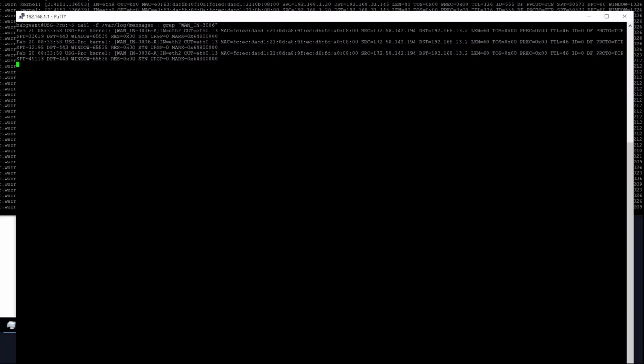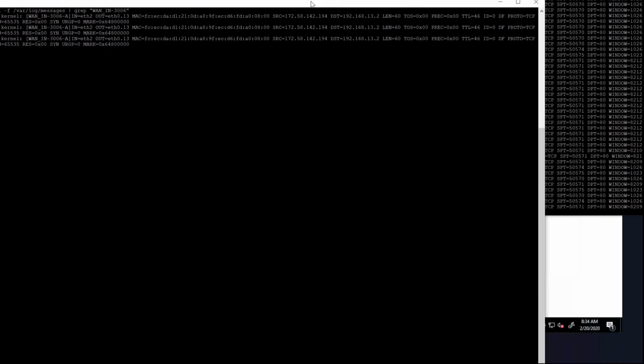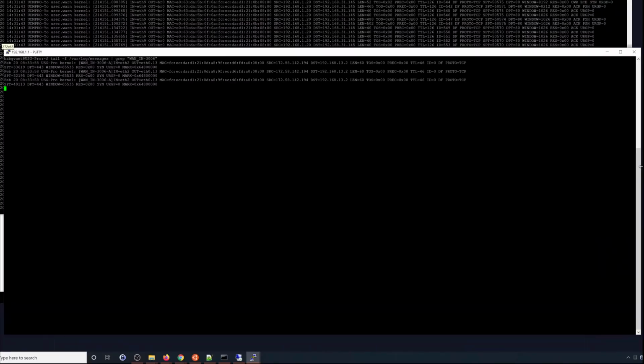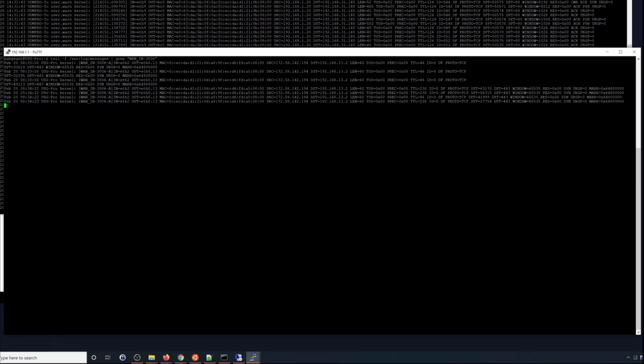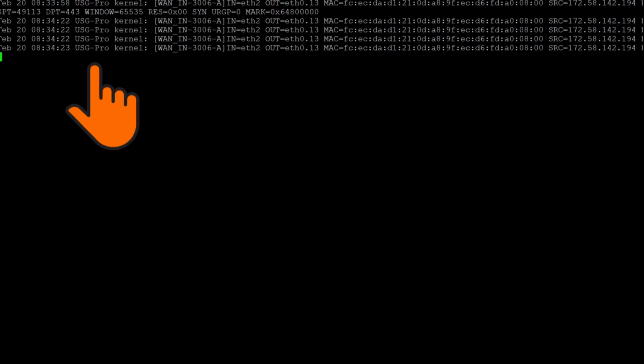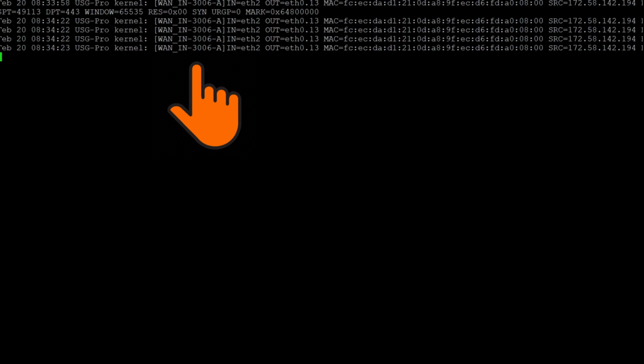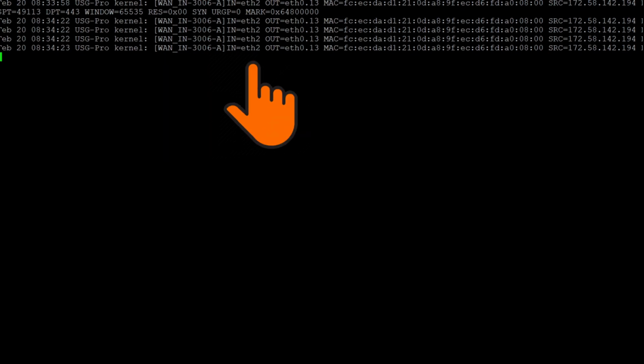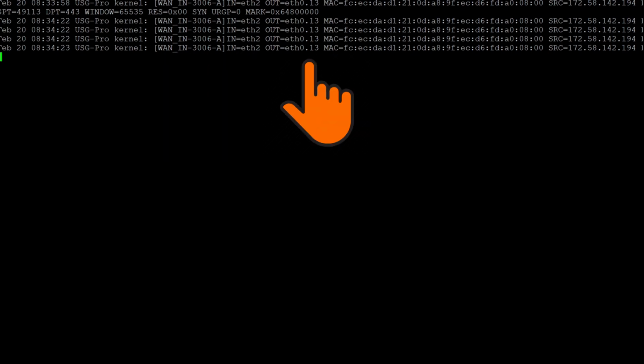So I just open up my phone, which is not on the network, and hit a web server that used SSL, and we can see here, I'm going to make this a little bit wider. Actually, it won't help, but I'll widen it, and then I'll hit it again so that we can get it all on one line. There we go. So here we can see the date, we get the device. Here we get our rule. It's a WAN in 3006-A. What interface it's on, what interface it's going to, which in this case is a VLAN.